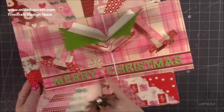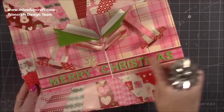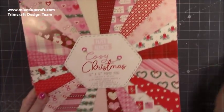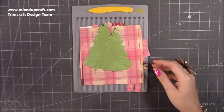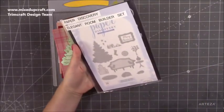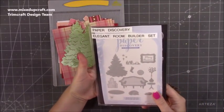Right down to even the mistletoe here, these strips, all these bits here, it's all from the paper pad. So that's the one there. I'll link it all below and over on my blog. And then this is the die here for the Christmas tree, and this is the paper discovery. It's the Elegant Room Builder set.